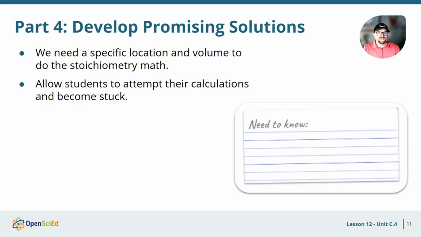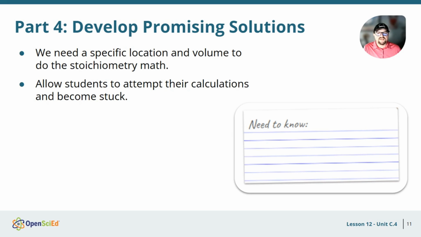As you look around the room, you should see students writing out molarity equations or acid-base neutralization ratios, only to suddenly stop mid-calculation with some confused expressions. This is the problematizing moment of the lesson. They try to calculate how many moles of neutralizing agent or calcium carbonate they need, but they hit an absolute wall because they don't know the volume of the water they are treating or whether they are in an indoor tank or an open bay.